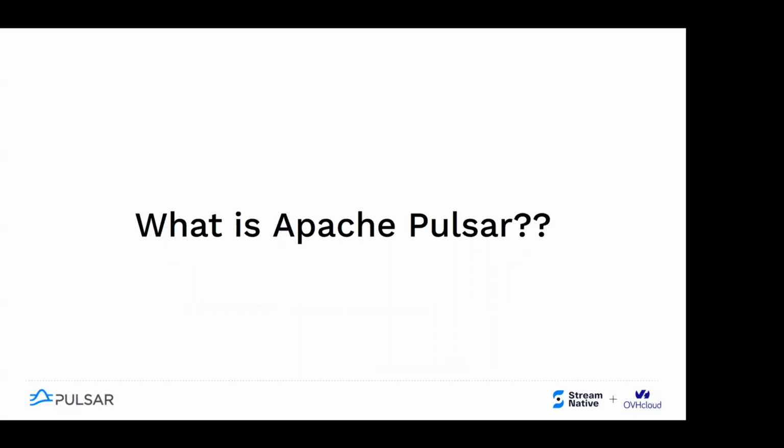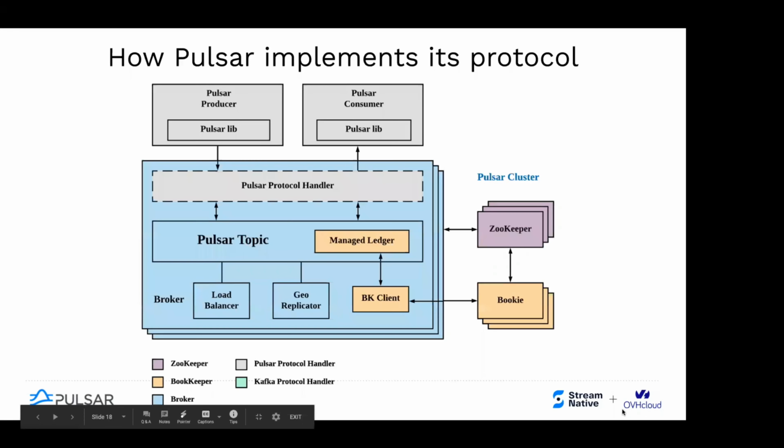Thanks, Pierre, and that's the starting point of our collaboration. Pierre mentioned that we started work on implementing the native Kafka protocol in the Pulsar broker. One of the reasons for us to do that is a question we keep asking ourselves: what exactly is Pulsar? So we stepped back and took a look at the overall architecture of Pulsar itself, to see how Pulsar implements its own protocol.